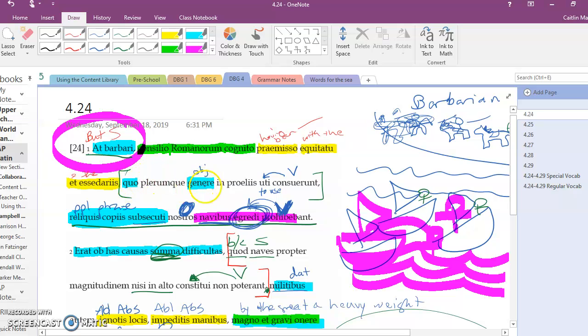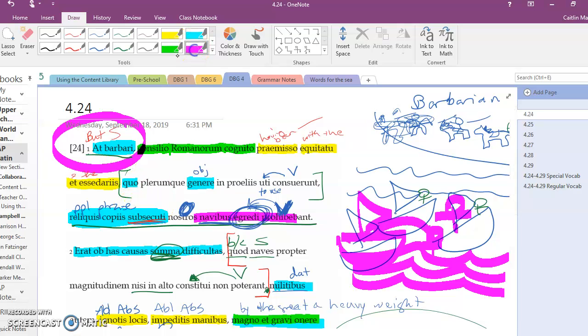Why is quo genere ablative here? I should have noticed that uti, right, which takes the ablative, it's going to be the object of uti. So which sort of thing, right, which sort of equipment or warfare they were accustomed to uti in proeliis. Throw your adverb in there, plerumque. Reliquis copiis subsecuti, that's a participle, but it's not ablative. It's just describing the barbari having subsecuti with reliquis copiis.